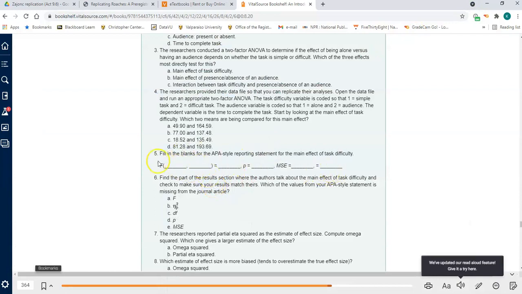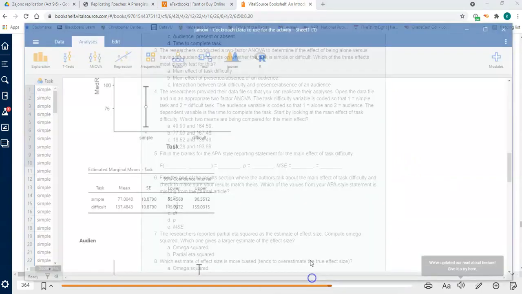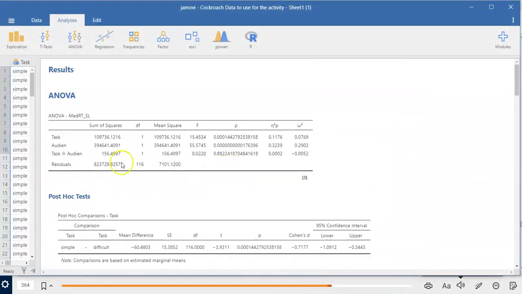You want to find all of the F and all of the statistical information again. So you want to go way up to the top here, and here it is. I'm not going to read them off to you. You can find it, right? You're going to want to use all the stuff in the task line, and here are your means. Here's the second df and your mean square error.